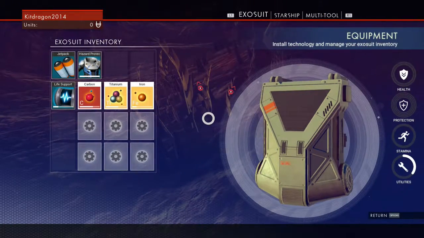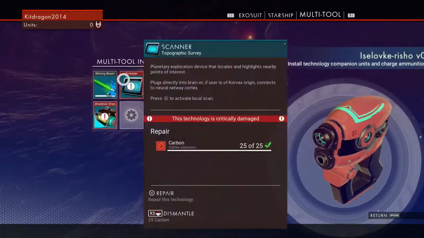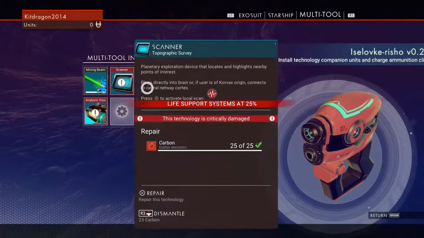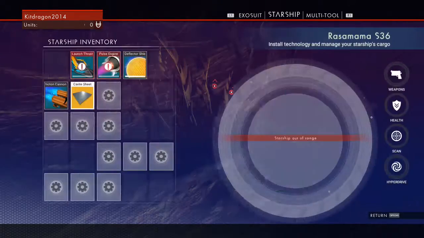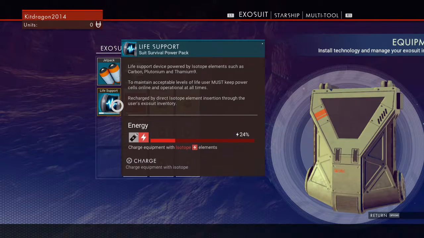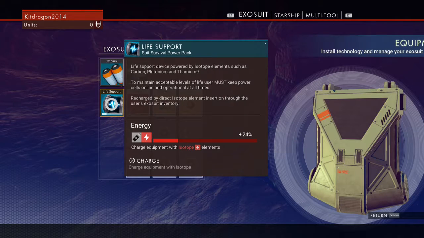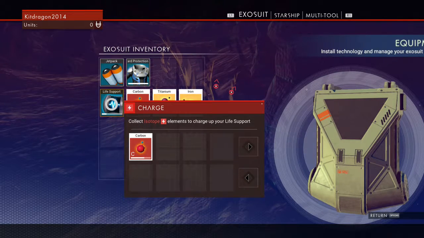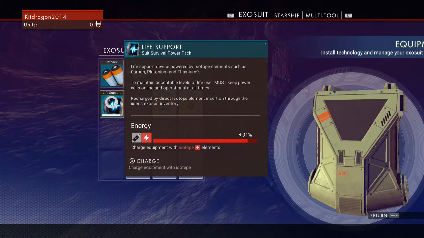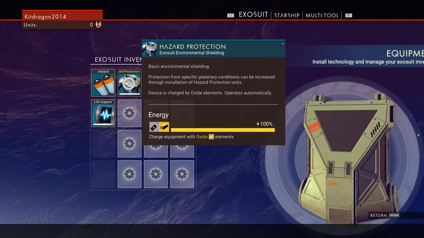Shoot, how do you fix the mining beam? Starship inventory. Mining beam. No, okay, how do I fix my support? Right, that's an exosuit. Can I fix this yet? Isotope. Wait, what have I got? 91%. Okay, so I'm actually getting somewhere, I guess.